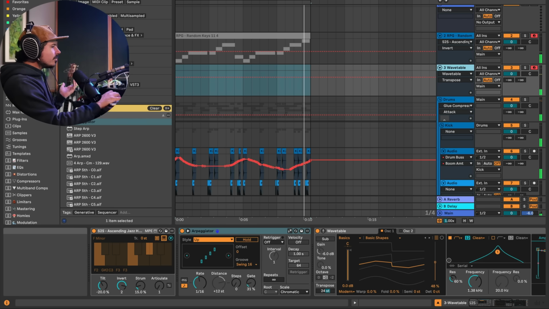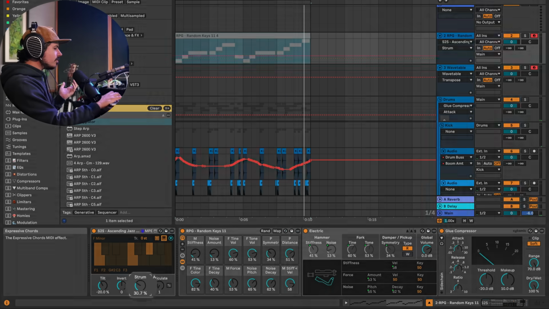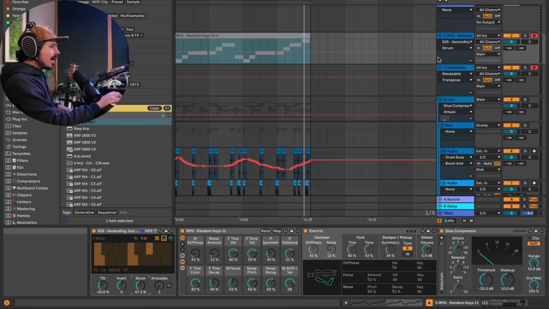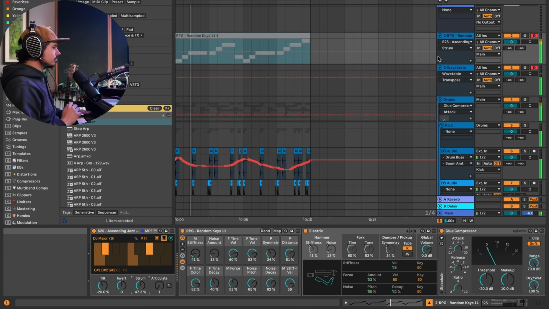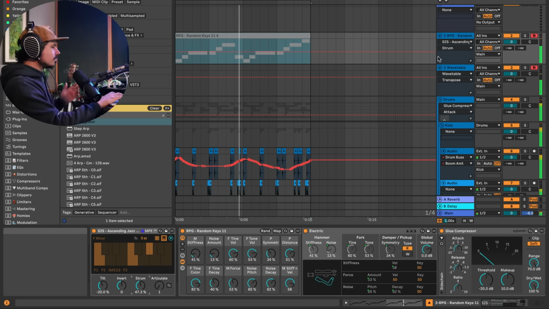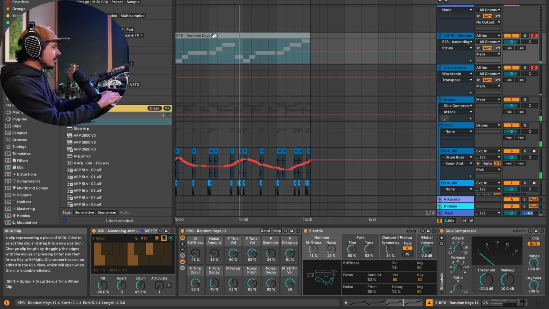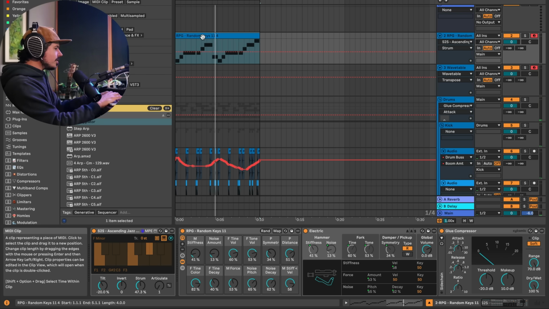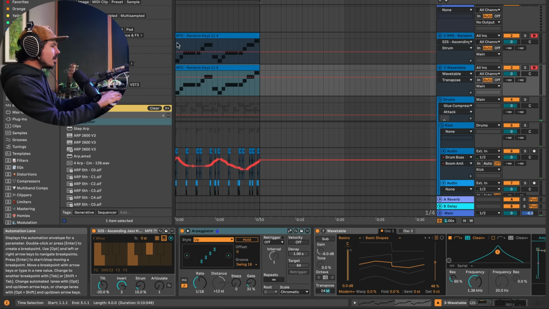Right, so now another thing I could do is go back to my keys over here and strum this a bit more to maybe exaggerate the sound. Now, another thing I could do, of course, is I could grab this. Let's go ahead and enable this clip, and I could hold Option and drag down and thus copy it. And so now we get this.